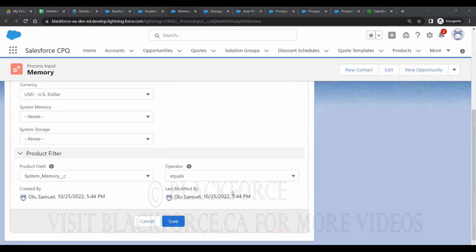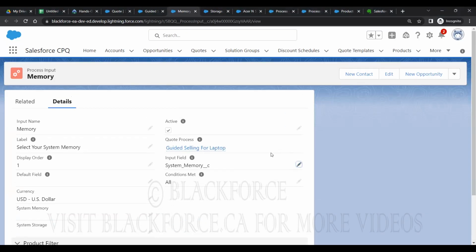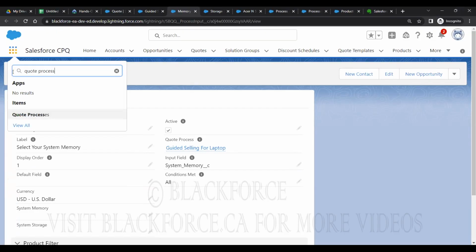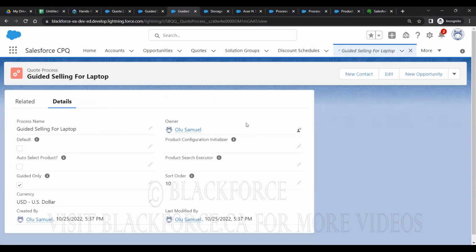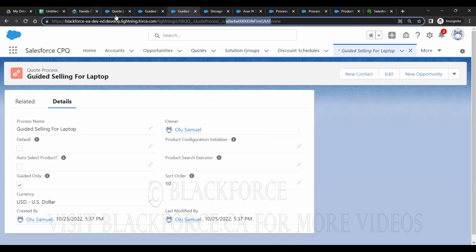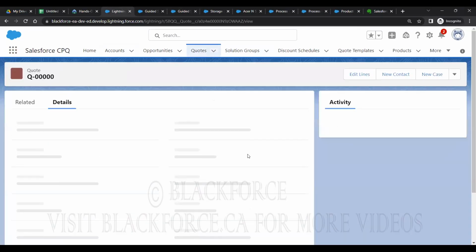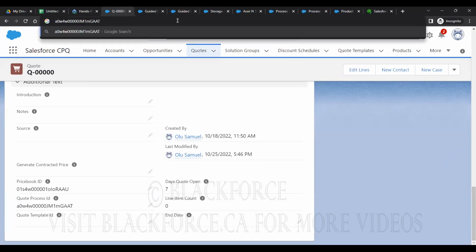Is it the right price book ID? So yeah, if we go to our code process, and if we go to, yeah, that's a good troubleshooting as well. So this is the ID, right? So let's just copy that. And if I go, I think it is anyway, but let me cancel. Yeah, it is, right? So 1MGAAT. So yep, that's the code process ID.